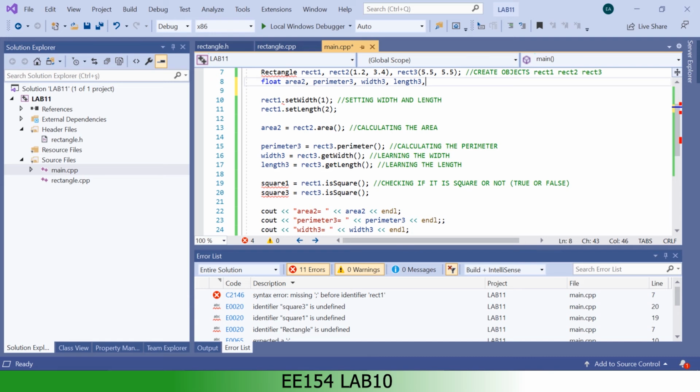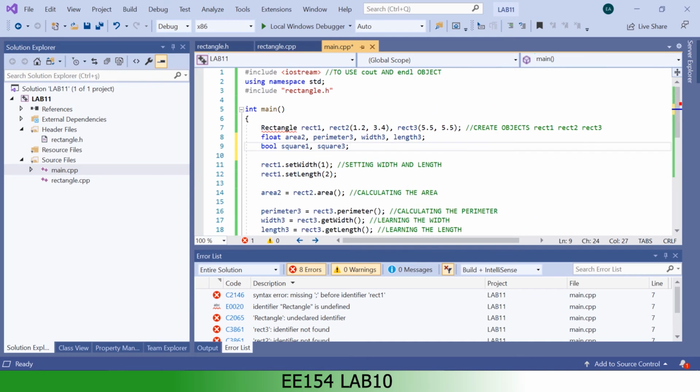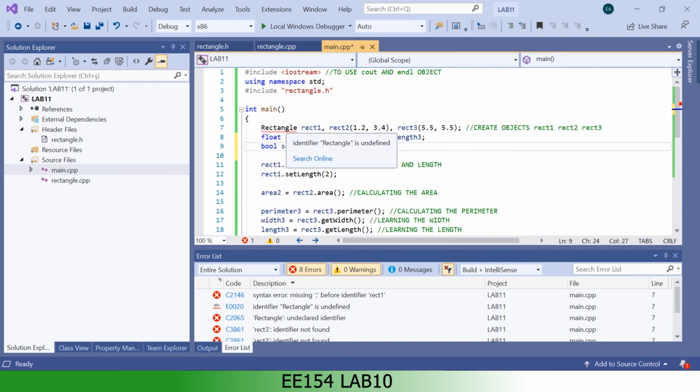We set square 1, square 3 are booleans. So let's define them as booleans. Now I think we dealt with the main function. Everything seems okay. Now let's define the general structure of that rectangle class by writing its header file.